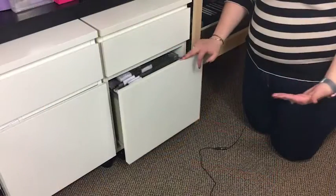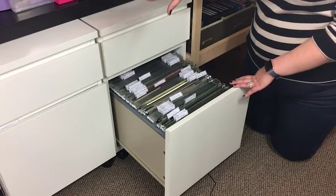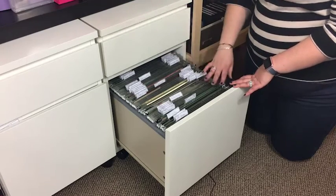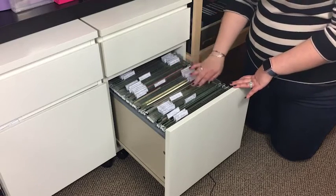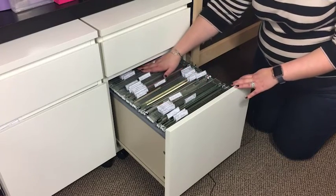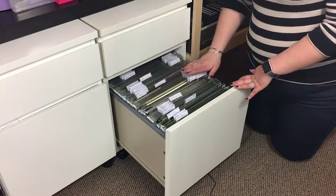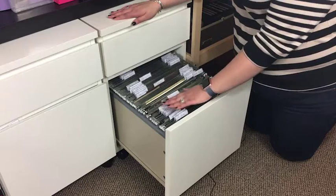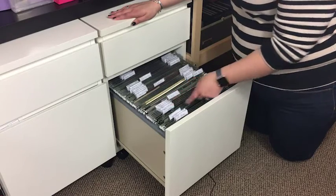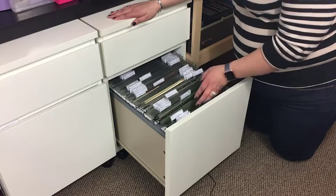Finally, let me show you my paper storage and how I store my 8.5x11 and A4 paper sheets. These are the drawers I have underneath my Kallax unit. Each one is organized the same way except the end one has Stampin' Up retired papers and the middle one has non-Stampin' Up papers. This solution has worked well for two or three years so I'm happy to recommend it. This drawer is divided into neutrals, subtles, brights, and regals — I keep each alternating set on either side of the tabs so I can find them at a quick glance. At the front I keep the current in-colors.